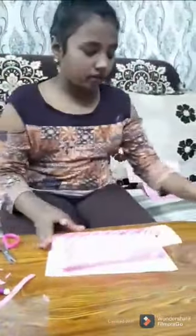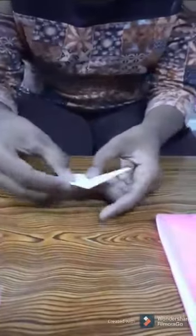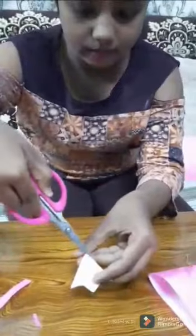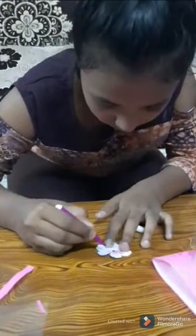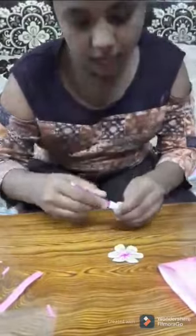Now let's make flowers. We have to take some paper and fold like this. One more fold like this. And again we have to take out — see this fold properly, like this. See, like this we have to fold. And we have to cut down. And we have to open, see this. We have to take one marker and we have to do a piece. See, I have to do like this for the white color flower. And we have to cut a small line.